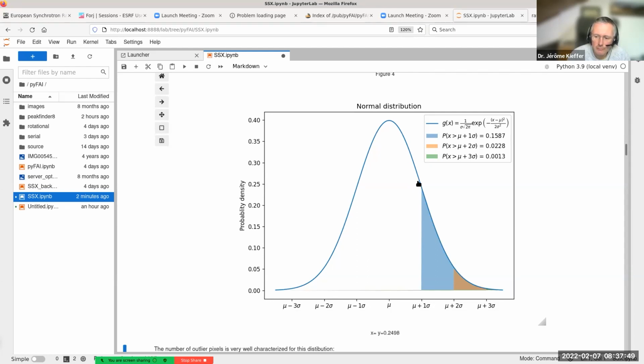If we consider all pixels above the mean plus 1 standard deviation, this is 16%. Above 2 standard deviations, this is 2%. And above 3 standard deviations, this is 0.1%.